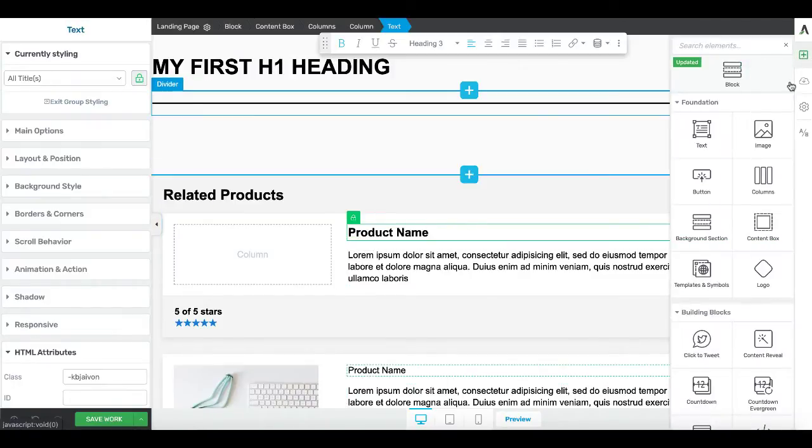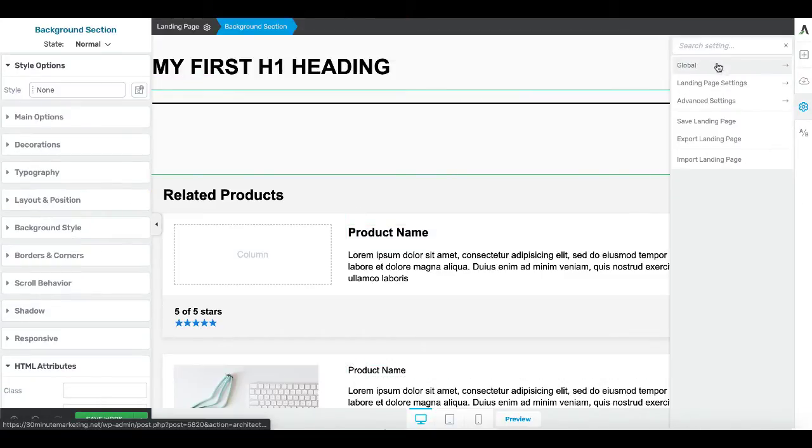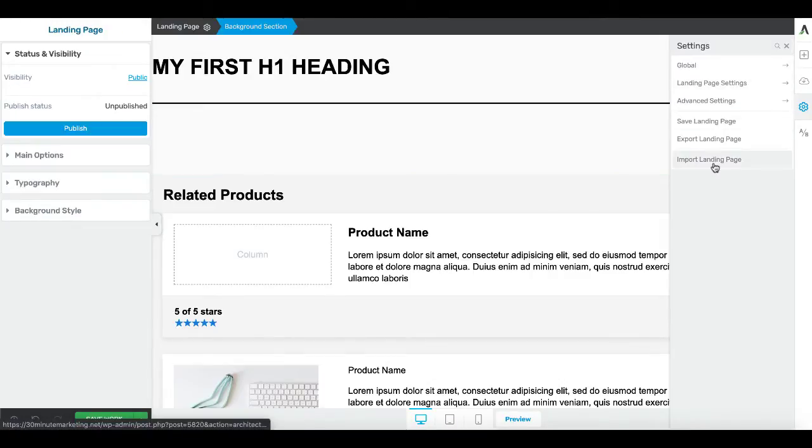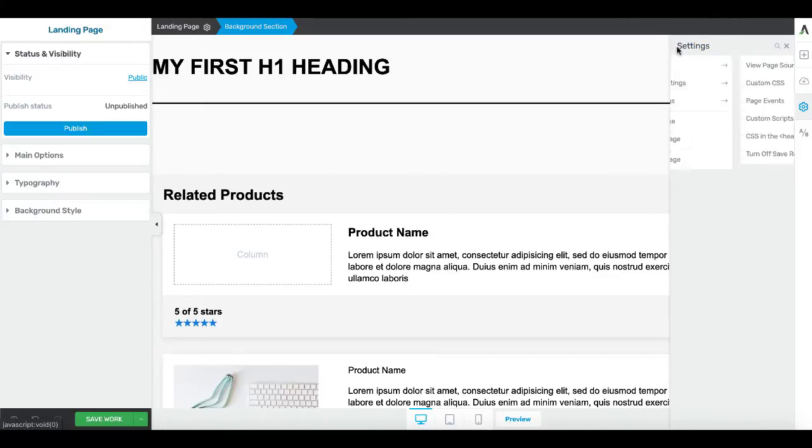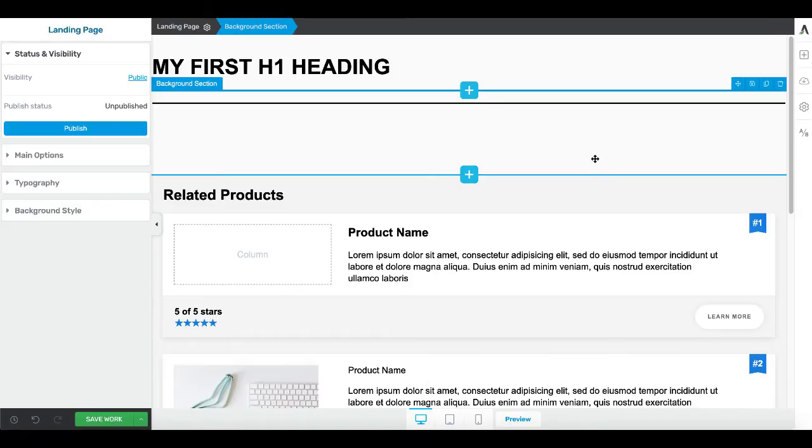And again, there's the list of elements with the blocks. Then there are settings right here, so you can add global settings as well as some advanced settings, landing page settings. So you have all the options just for that landing page to include advanced settings, which you can add custom scripts in right here inside your head and your body tags. So you have all those settings available inside of the page editor.